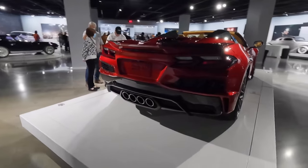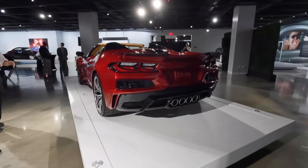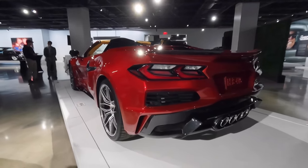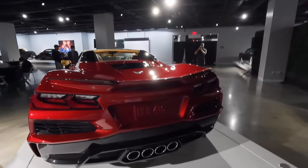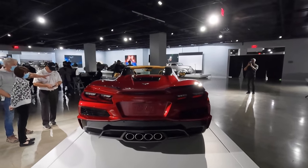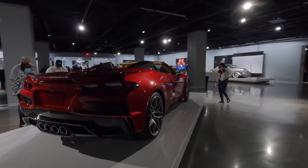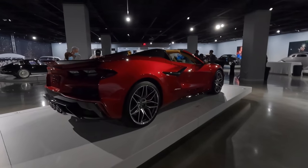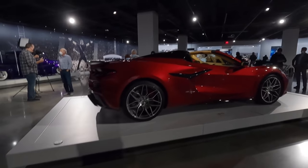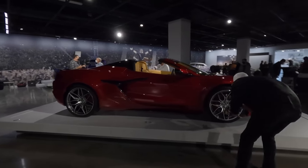Let me give you a shot of the rear so you can get a full view of the aerodynamics. And now you can see from the top, so you can really get a sense of how much wider this is than the standard car — and it really is impressive in person. To me personally, having driven the normal car and spent some time with it, this design feels a little bit more fluid, like it goes together a little better. I think it finally has the right look for the Corvette.